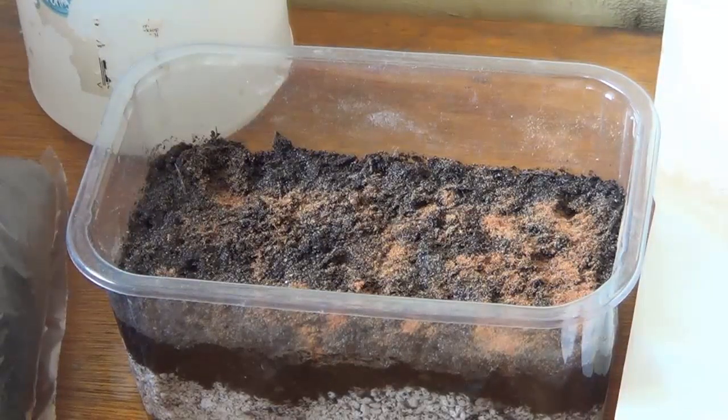Let's have a look. You can see on top of the medium all those brown splashes of spores. Some people put just a few spores on the surface, but because I have quite a lot, I decided to empty as much as I can. I think it's been around for at least six months, so it's better I use them rather than save them any longer.